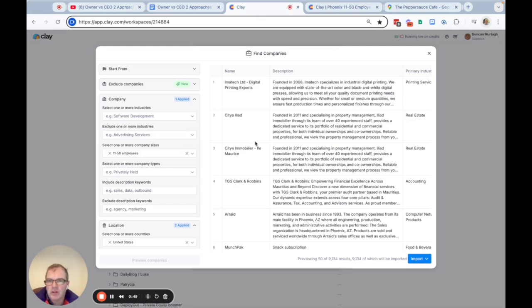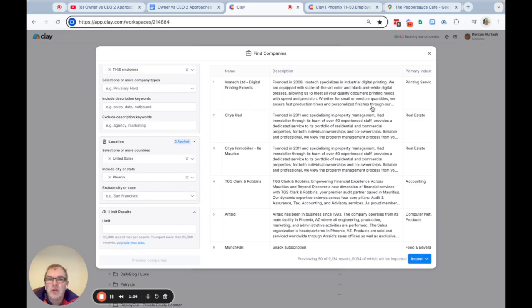I started off with a search of the Phoenix area. There are 9,000 results for the company size 11 to 50 employees. When I'm doing this kind of engagement for a client, I would widen that out, where's the filter? Yeah, I'd include the 2 to 10 and include the 51 to 200. Go wide at the beginning and then start to narrow it down, okay? Because sometimes LinkedIn is not correct. It could have a large business that has only 2 employees according to LinkedIn and vice versa.